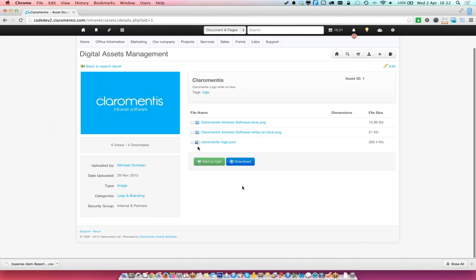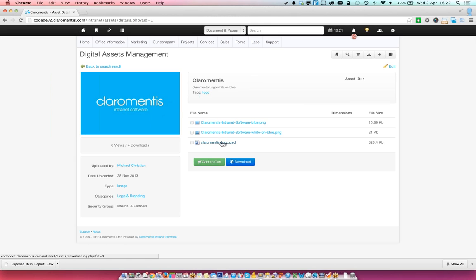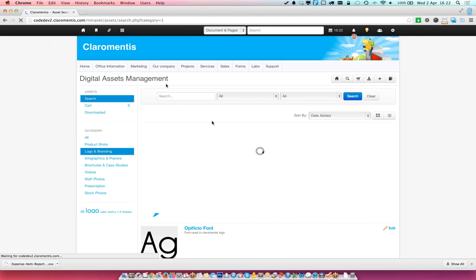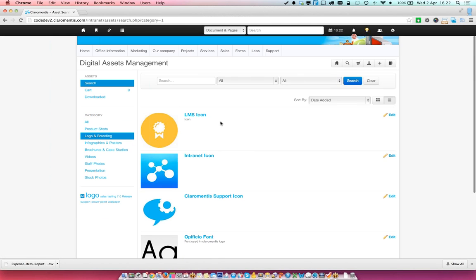It is preferable for marketing agencies, so if they need access to the raw file, the one that's still got layers and vectors, they can actually get to the native file. But most users are potentially just going to get the rendered file, the PNG or JPEG file. So that's the whole concept. And also, you see how many people have viewed and how many have downloaded as well. It gives you an idea of which assets are being used the most.